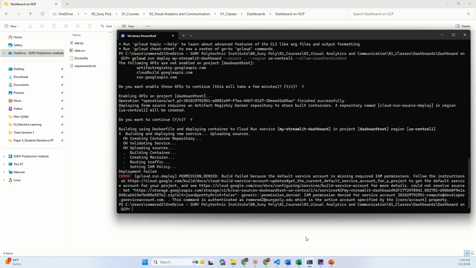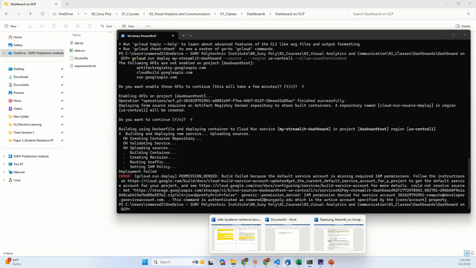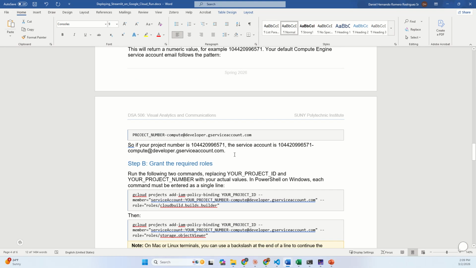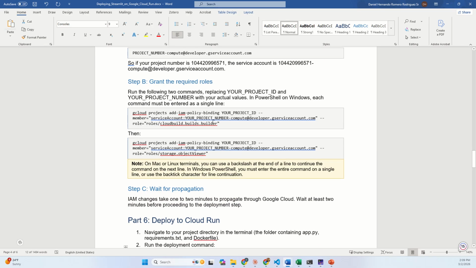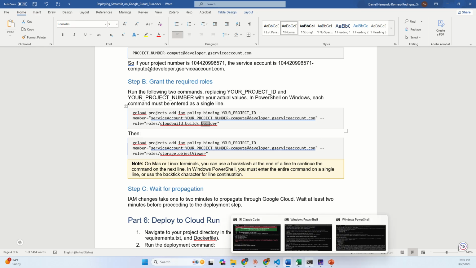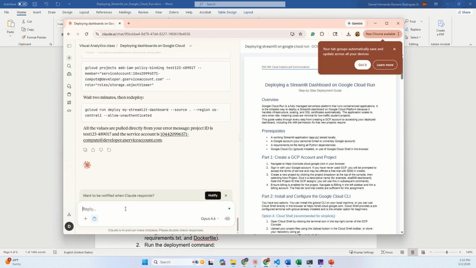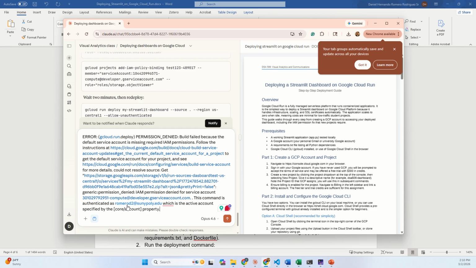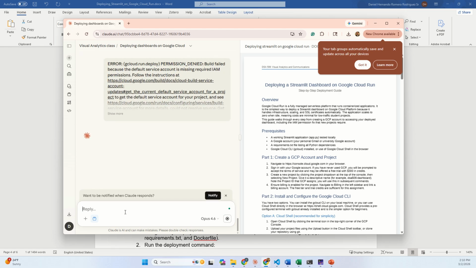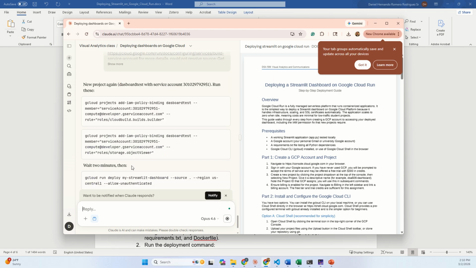If you want, you can use an LLM, that's up to you. Or even in the instructions here, I'm telling you how to fix that. You just need to change your project ID and your project number, and then authorize builder and viewer. That's one option. Or again, if you're using an LLM, I'm using Claude just to make it a little bit more realistic. I just provide the error, and it understands what I need, because I'm having the same issue.